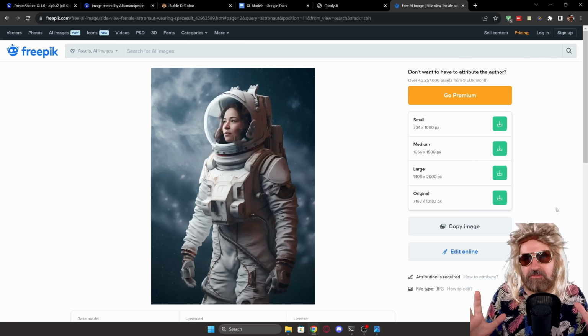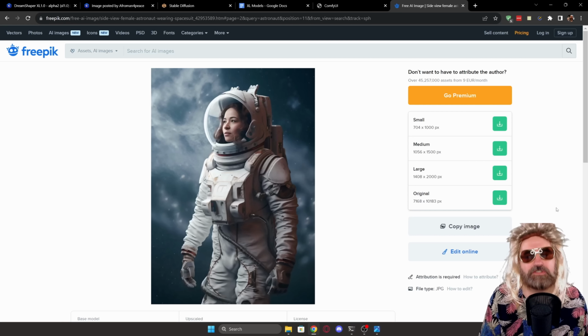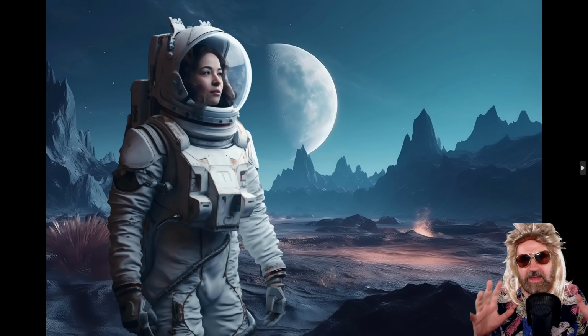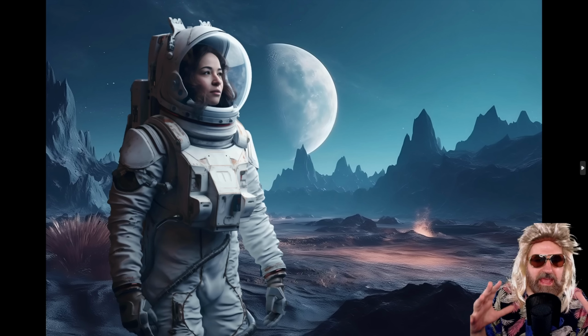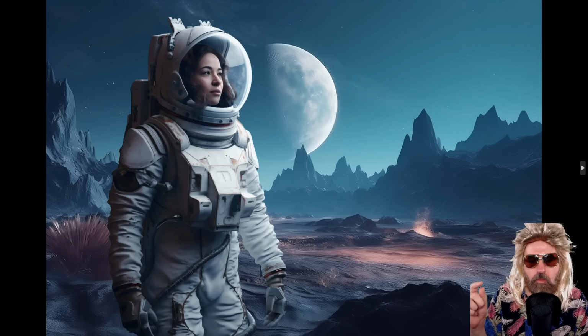And now it's time for the Hacker Man showing you the forbidden fruit of AI. Let's go. So my friends, what I've done here is I'm using images from Freepik as a source for photo bashing. And then I have combined that with an alien planet with a moon in the background. Looks really cinematic, but I want to render this with AI to turn it into a consistent image.